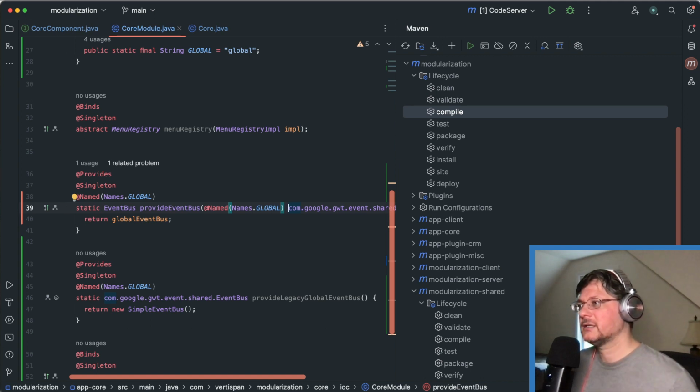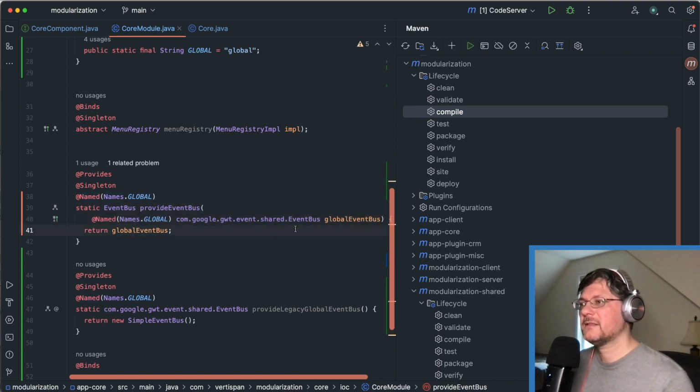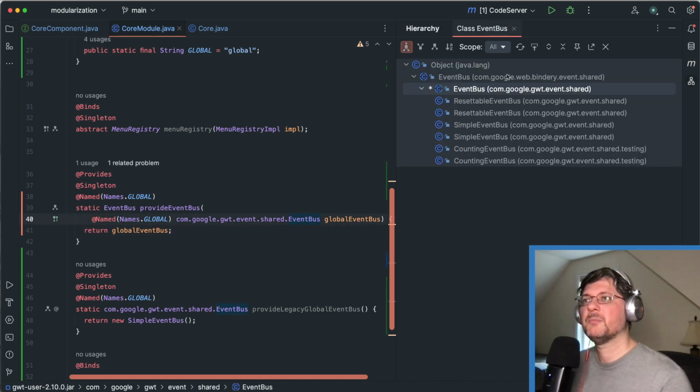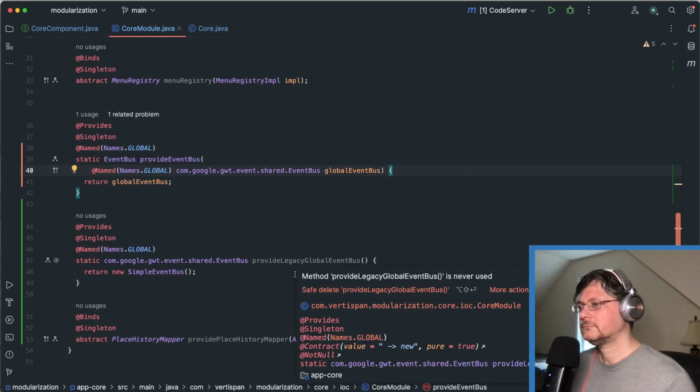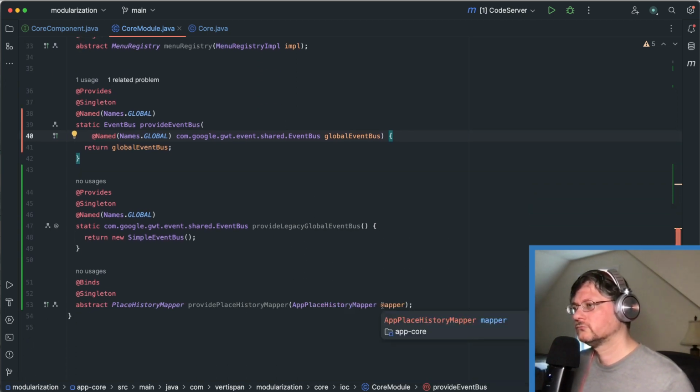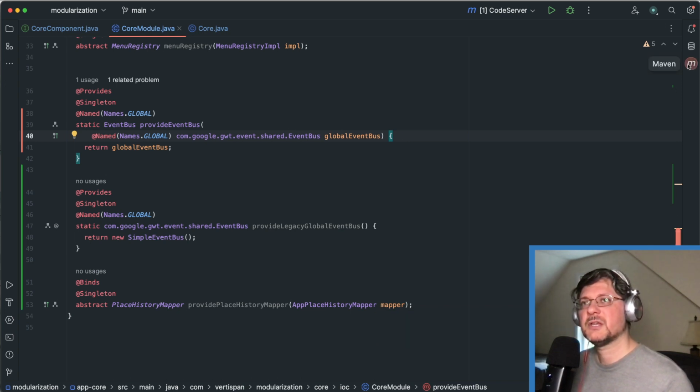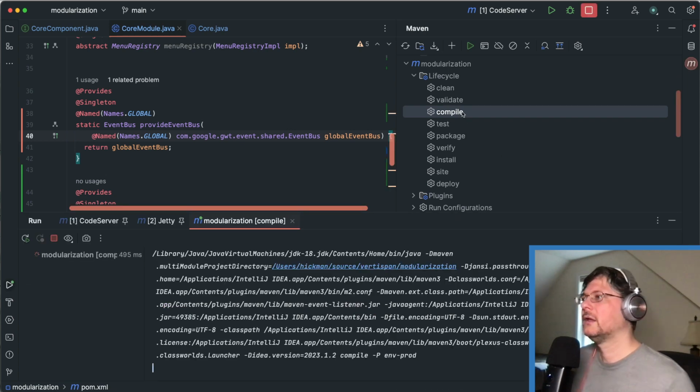That gets injected into this method, and because this extends the binary one, we can just return it as is, so we don't have to do anything special there. And eventually we'll have security context and anything else that we might have. Is that it?